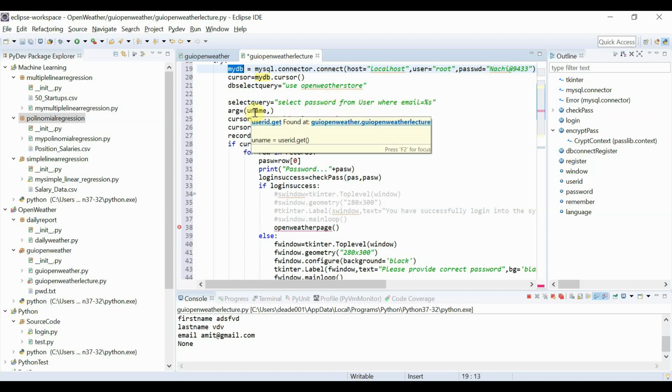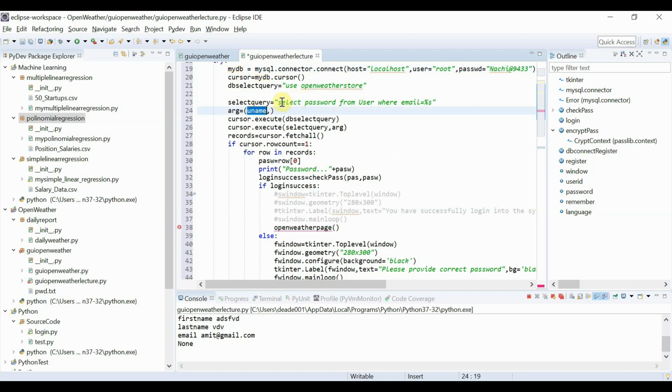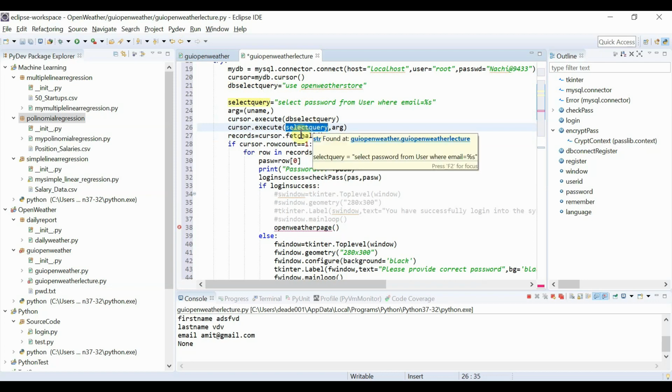So in argument, we are providing the email ID. Then the same way cursor dot execute to select the database, and then cursor dot execute to execute this select query.